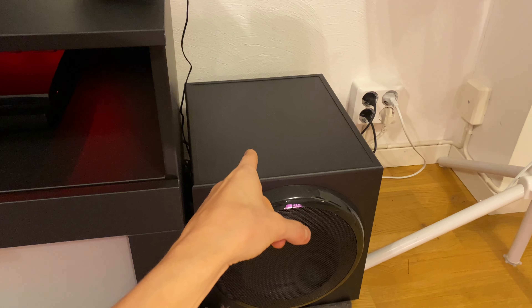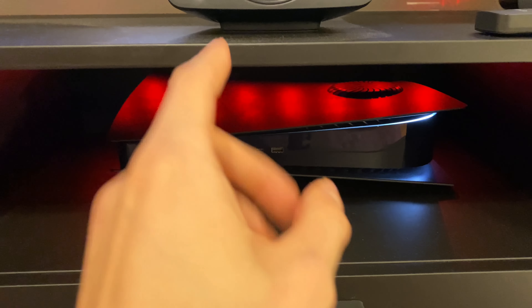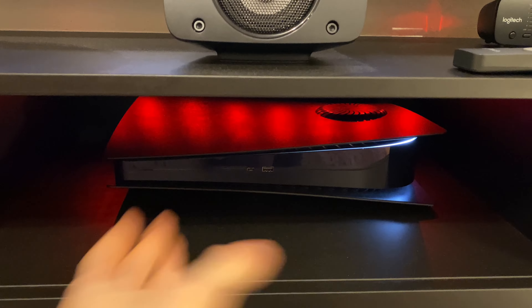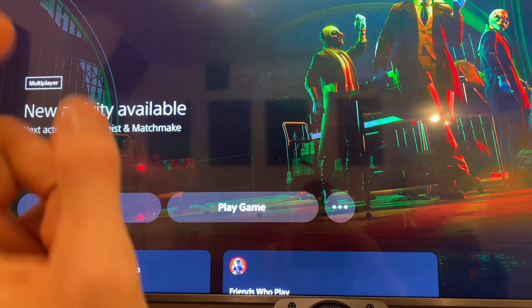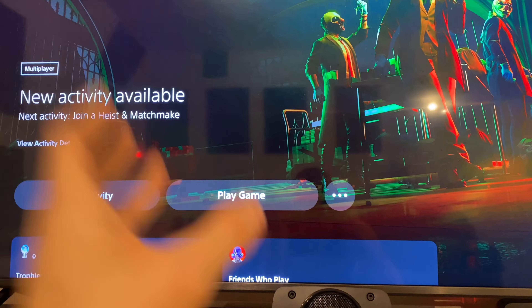Simply plug in an optical cable in the back of the subwoofer and plug it into the back of your TV. After that, plug in the HDMI 2.1 gaming high resolution cable that you got with your PlayStation 5 into an eARC port or an ARC port on your TV — eARC is better.